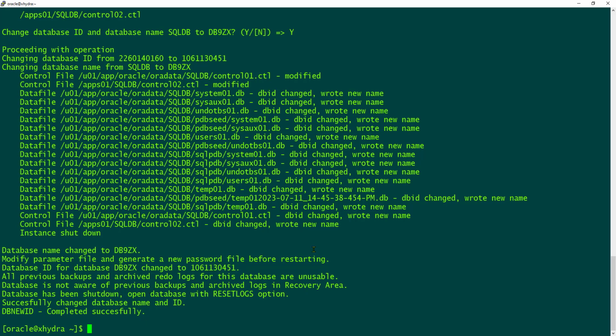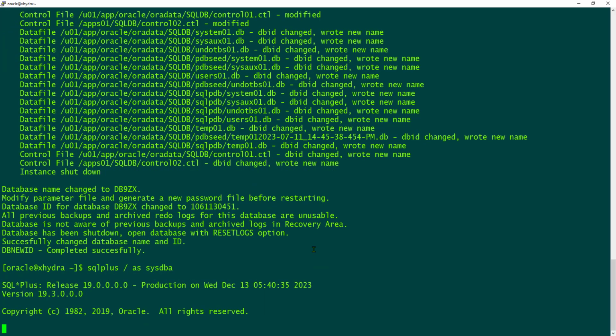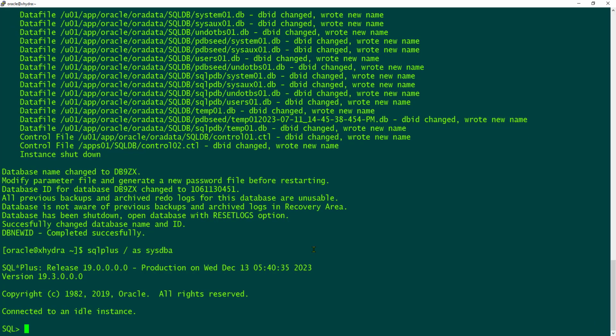Okay, so now we will start up the database in mount state. Before that, we have to change the database name in the SP file.